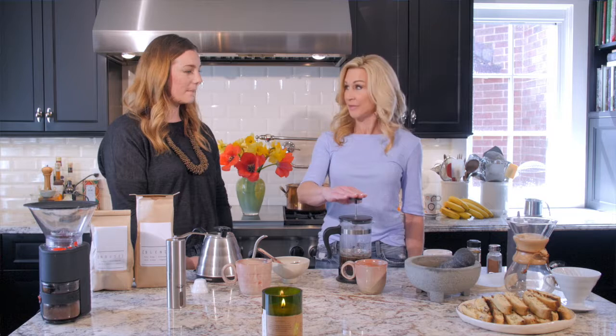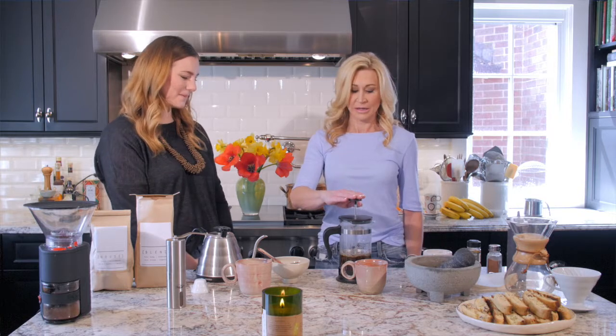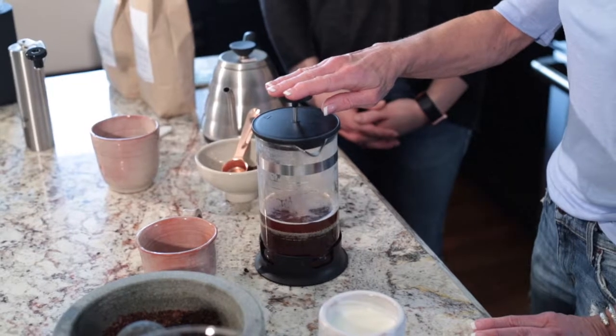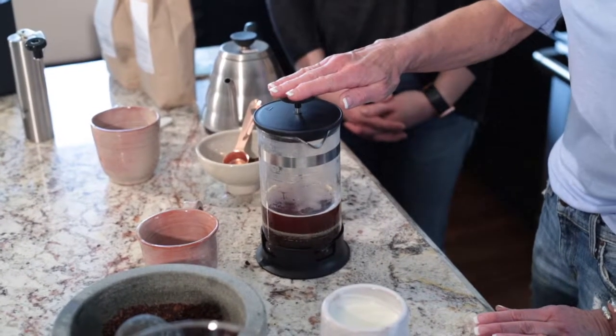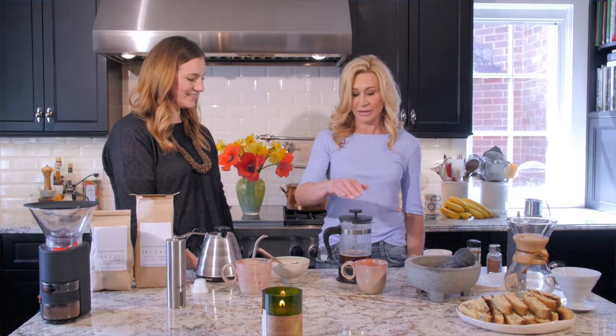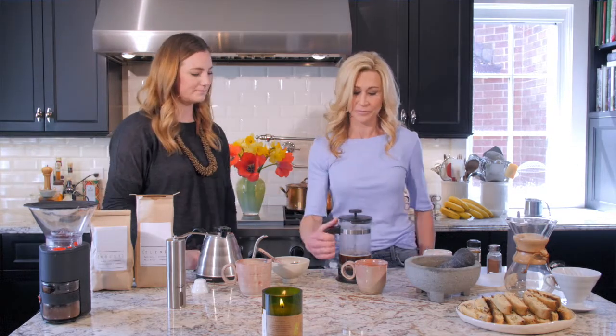Okay, so it's been sitting for about 4 minutes. Yep. Just press really slowly. Yep, that's it. Okay. And then it's ready to pour.